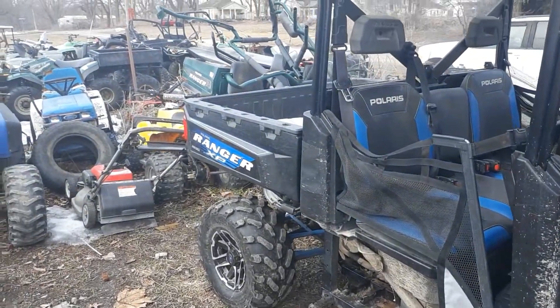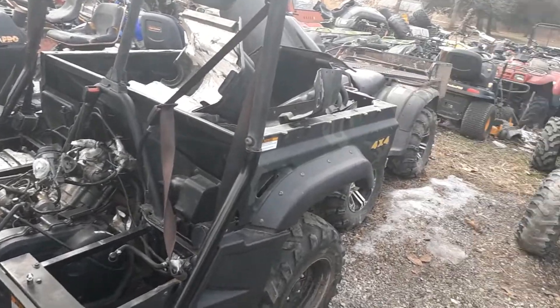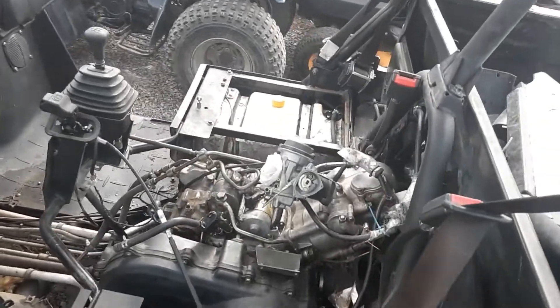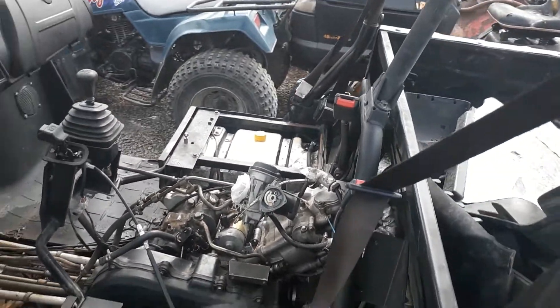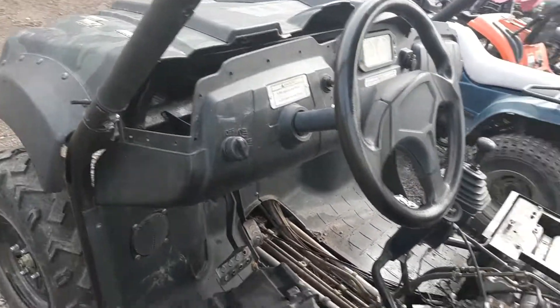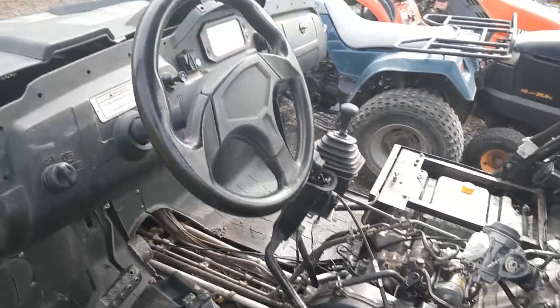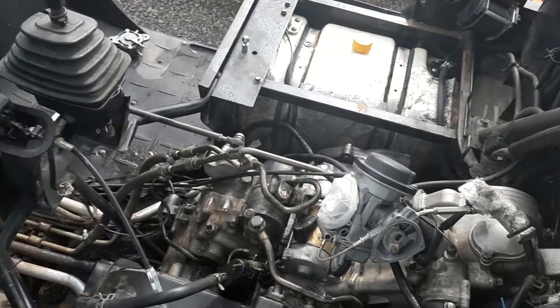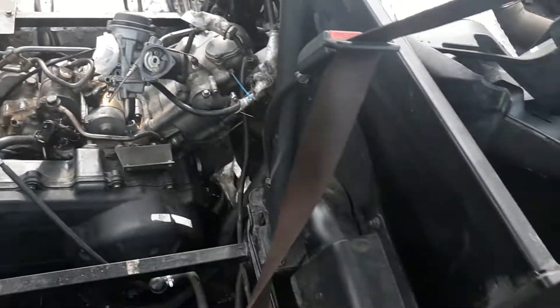Alright guys, here's a little update on the Heisen — we got the motor back in it and it cranks up and runs fine. The problem is the guy before apparently ran it low on oil, and now it knocks a little bit in the bottom end. We didn't know that until we finally got it to run. So this looks like it'll be a full rebuild that y'all can watch me take apart and get back going.